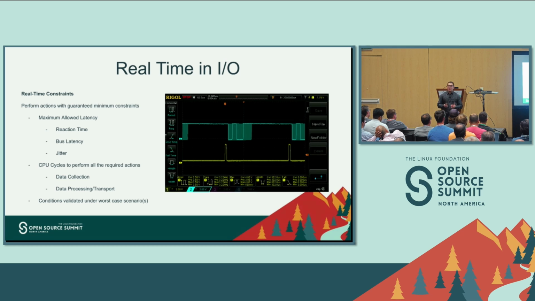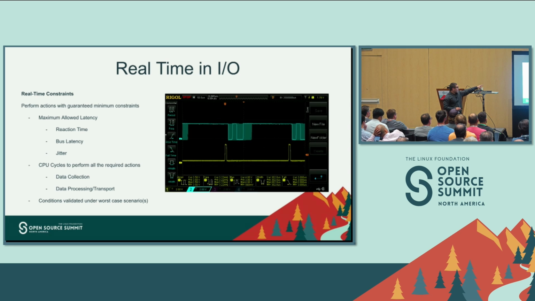But if I wait 5 milliseconds to get it, probably it's not going to regulate, it's not going to be good for my system. I just made that up, but just to give you the feel that you need to have some guarantees that your system is going to be performing under the worst case scenarios as you need to.